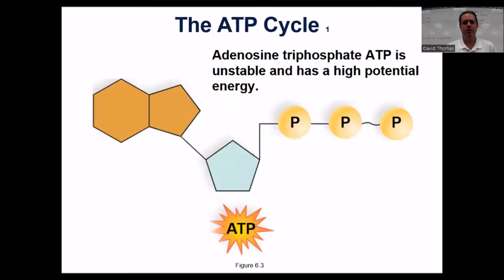Here's your little quick figure 6.3 that shows you the adenine base would be here, the 5-carbon sugar would be here. You got 3 phosphate groups here. It's really the energy in this bond of the phosphate group that is that potential energy storage area. And so whenever you break this bond, that releases some energy that can be used to drive a biochemical reaction inside the cell. Once you break that bond, you have ADP.